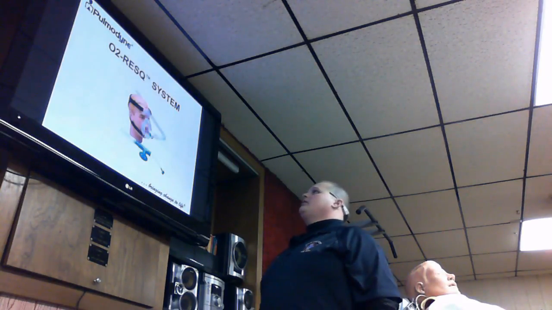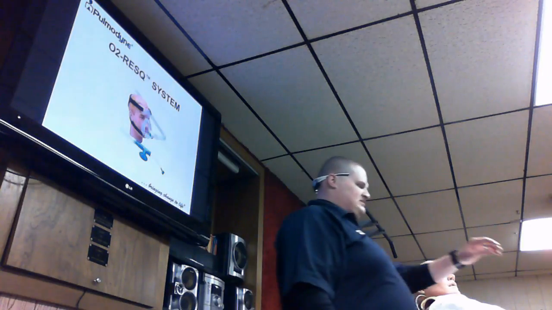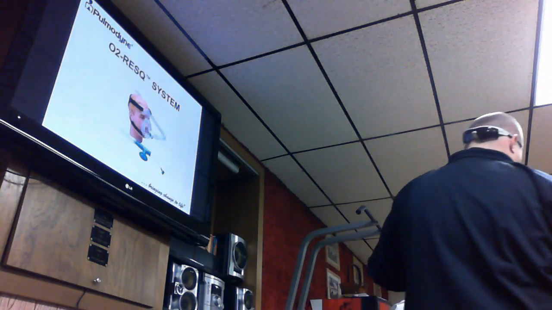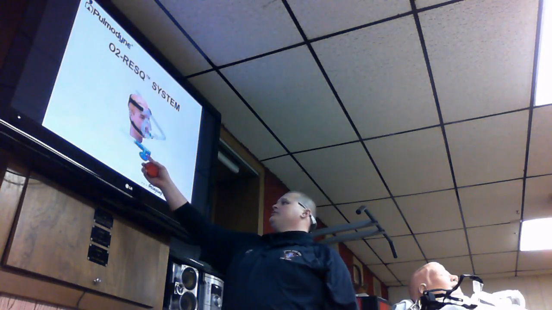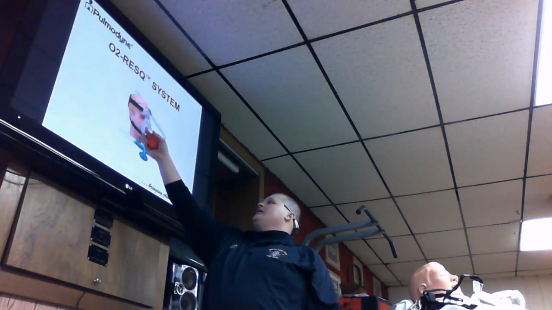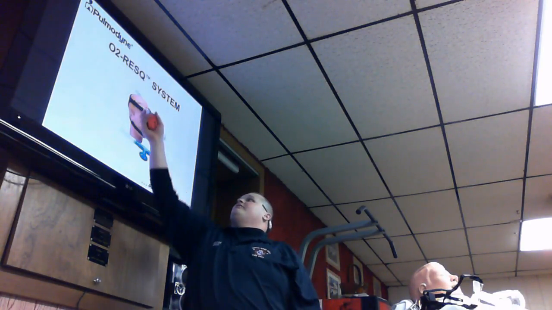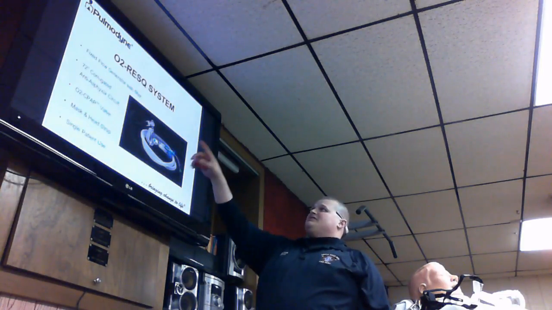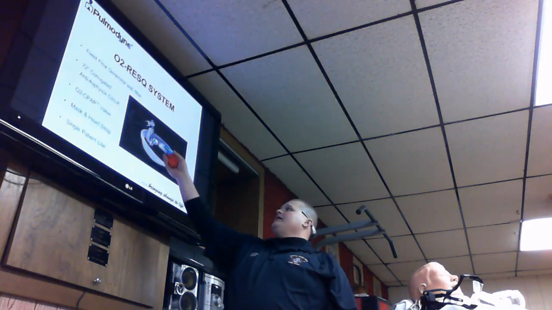So here's our O2 rescue system. It comes in different pieces. You've got your head strap, you've got your face piece, and then of course you've got your air filter and stuff like that as well. As you can see, connection to the O2, you've got your filter, your tubing, your mask, your actual pressure right here, and then tubing, your face piece, and stuff like that. Again, we'll go through the little details. The fixed flow generator with filter is right here, your filter.